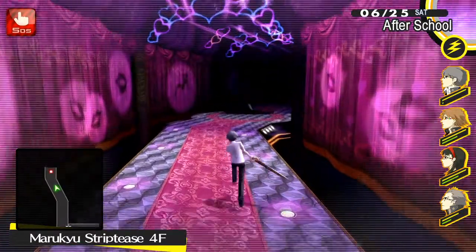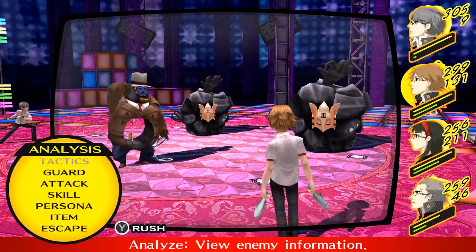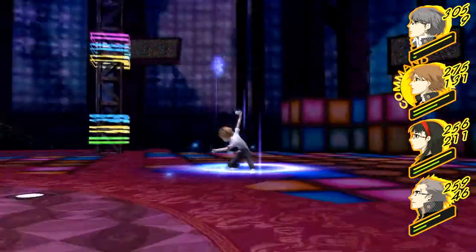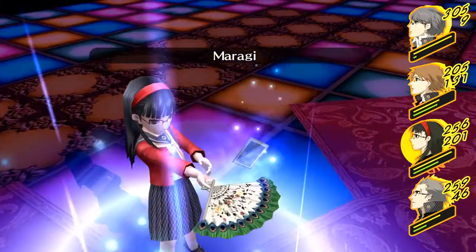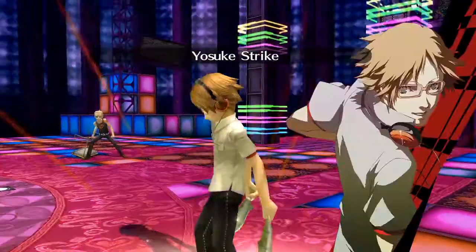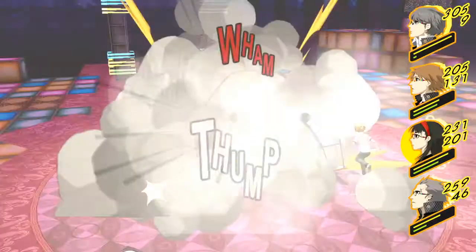At the very least. There are 3 enemies! We're gonna Sonic punch the persistent fuzz. That's really annoying. 3 enemies! Let's get through! Miragi, which these things are weak to. 2 enemies down! And yes, nice, Yosuke can handle this. That makes my life easier. Go on, all out attack. Out of our way!